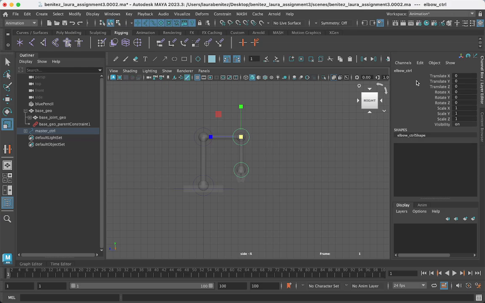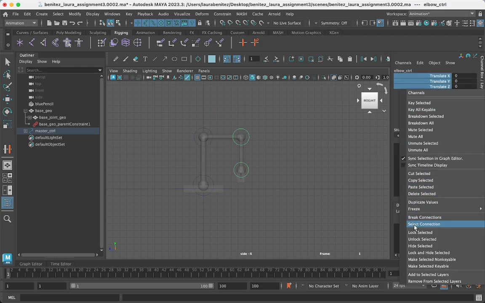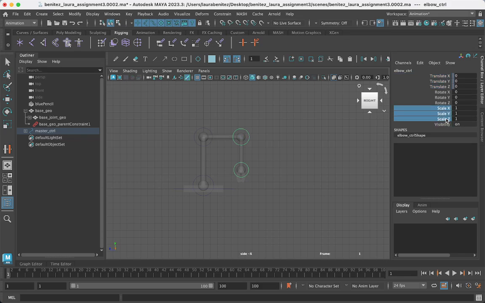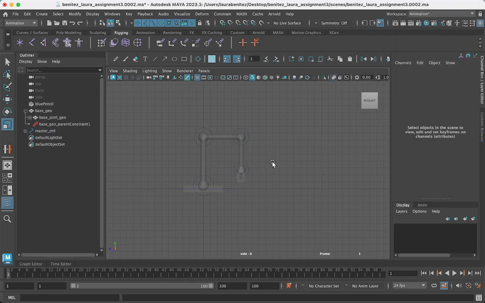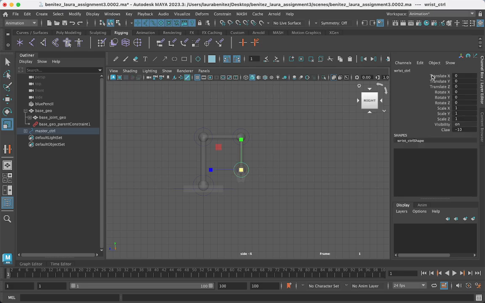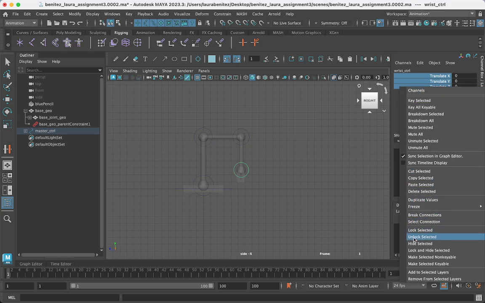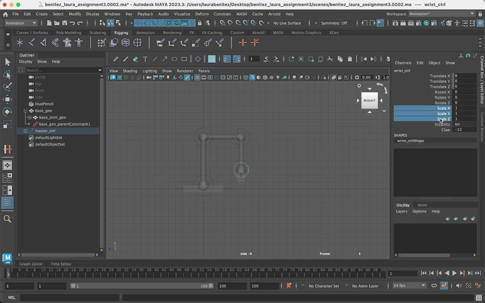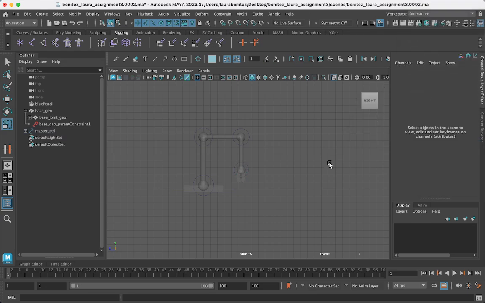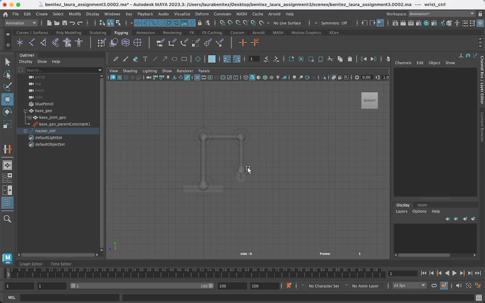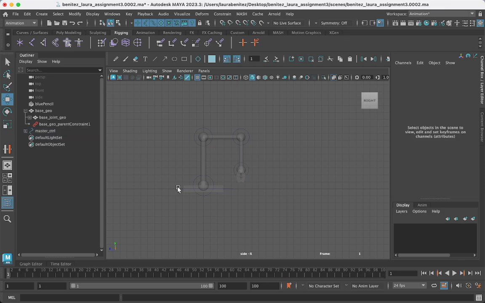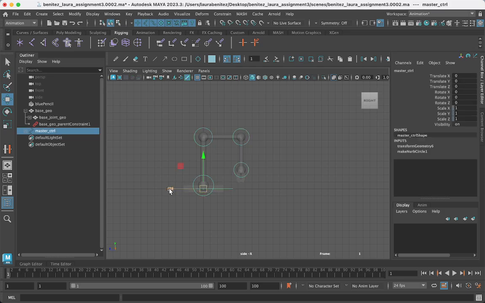Okay, and there we go. So this helps with not moving things because this isn't meant to be translation. It's solely rotations, with the exception of the master control because we need to adjust and place our character and our rig in a place of the scene in terms of composition.